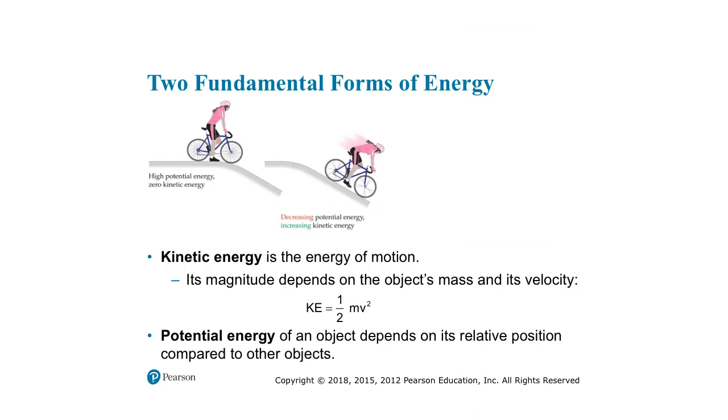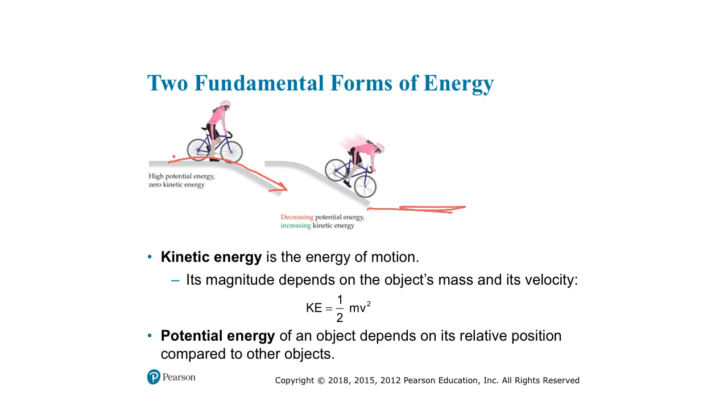Now, where this comes into chemistry has a little bit to do with potential energy. So differentiating what we think of as kinetic and potential energy is worthwhile. I think we're used to thinking of the more obvious physics examples of a bicyclist at the top of a hill who has a lot of potential energy, and that energy can be transferred into kinetic energy in the bicycle as the bicyclist loses their potential energy going down the hill and eventually getting to the bottom of the hill and then stopping. So potential energy is sort of related to the position compared to other objects.